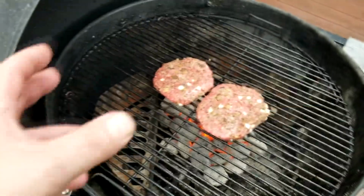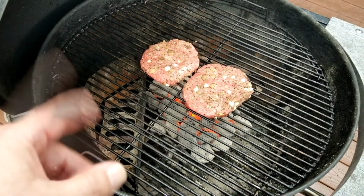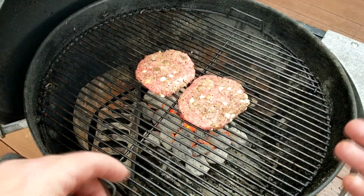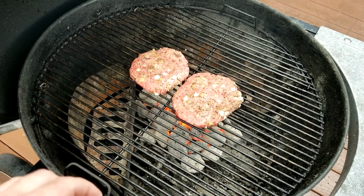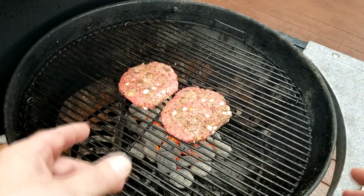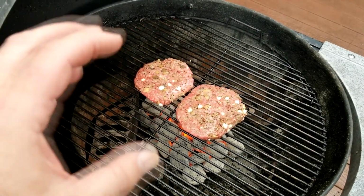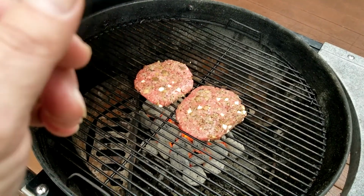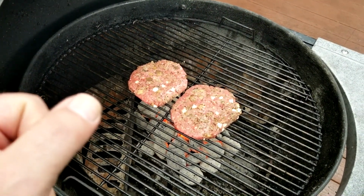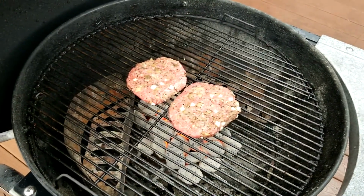I have a new device for heating up the charcoal because the old unit wasn't working very well, and I didn't put quite enough charcoal in here, so this is going to slow down the process a little bit, but not a lot. Hamburgers cook very quickly. So what we're going to do is cook each side of these, then move them off to the side, do the same with the cheddar, and once everything is off to the side, we'll come back and do the asparagus. As you can see, this is looking pretty good. I'm really looking forward to these.